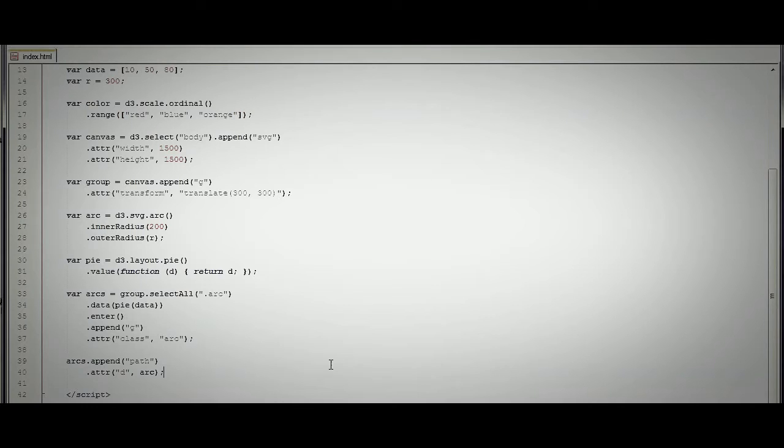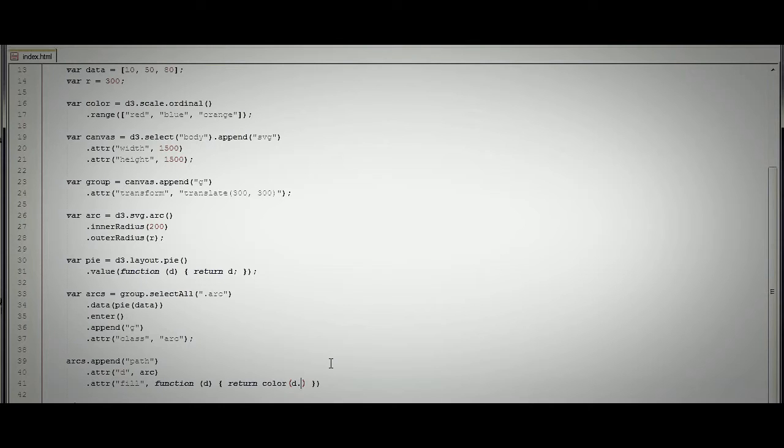And then we supply this with a fill attribute, and the fill will be a function. So function d will return color d.